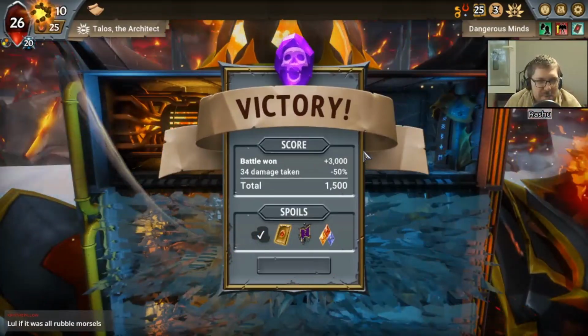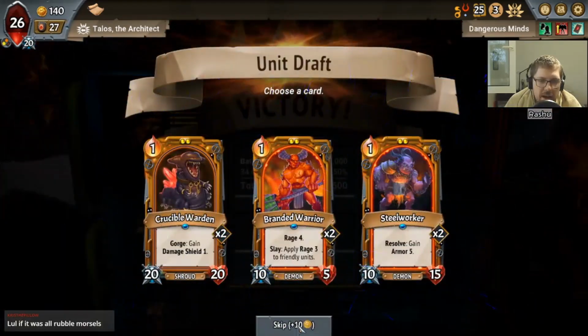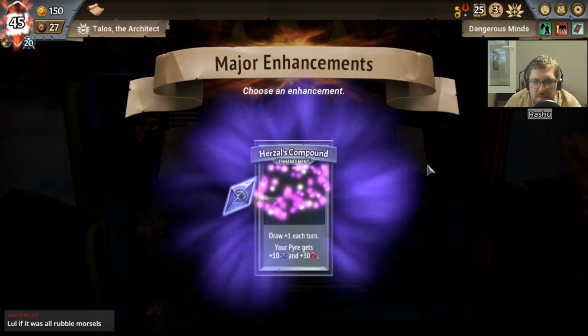Yeah, if it's all rubble morsels, that would have been... Hey, there we go. Okay, so we win. Yeah, so that's the game. This was fun. Enjoyed it. Let's just get draw.